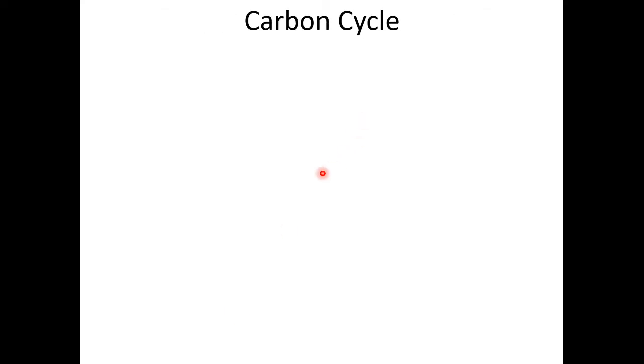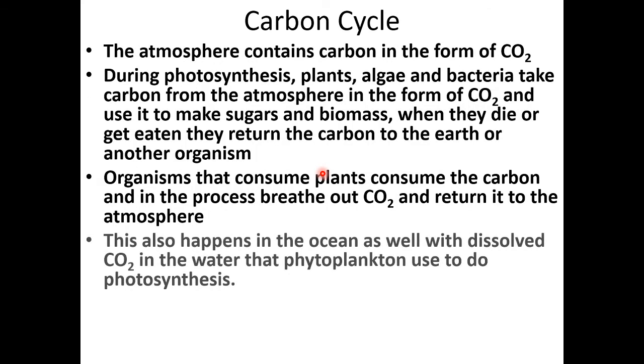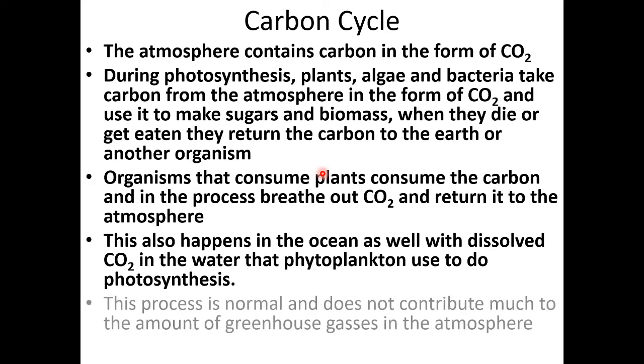Let's talk about the carbon cycle a little bit. I gave you a little bit of information here just on the slide itself. Okay. The big thing that we're going to be looking at is the atmosphere, right? The atmosphere has carbon in the form of carbon dioxide, CO2. You've heard of that stuff before. It's the stuff you breathe out, right?